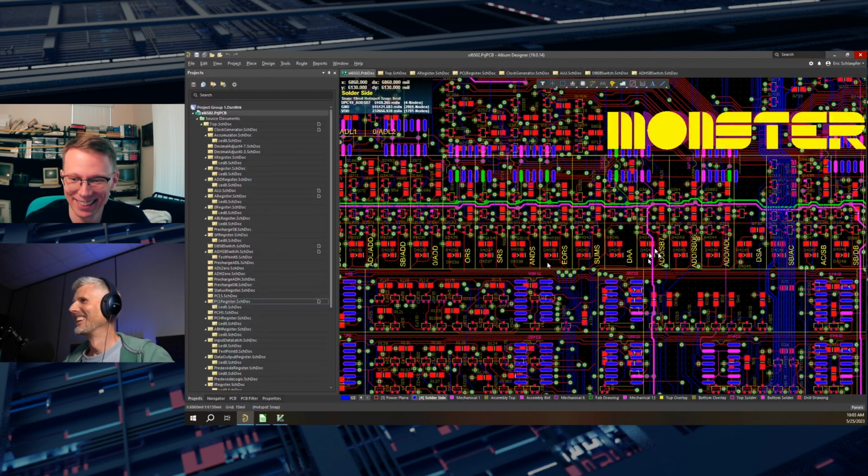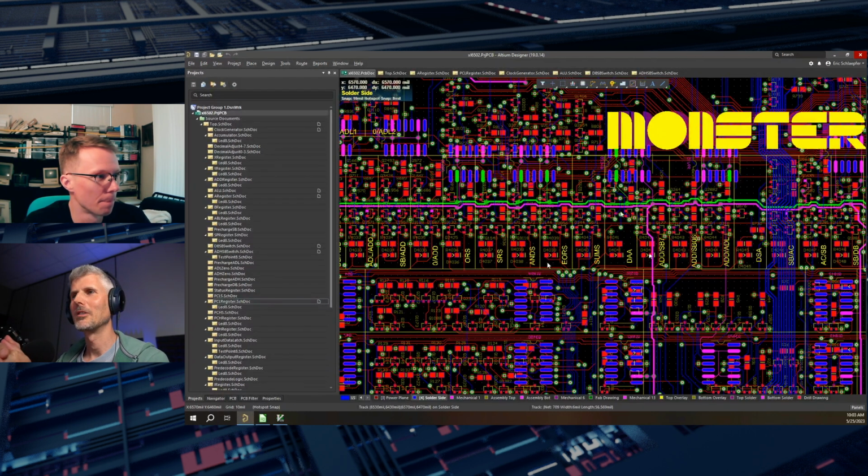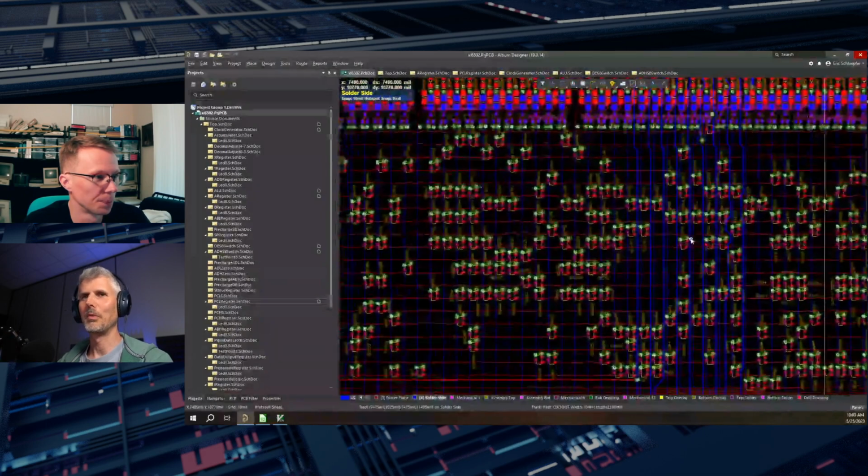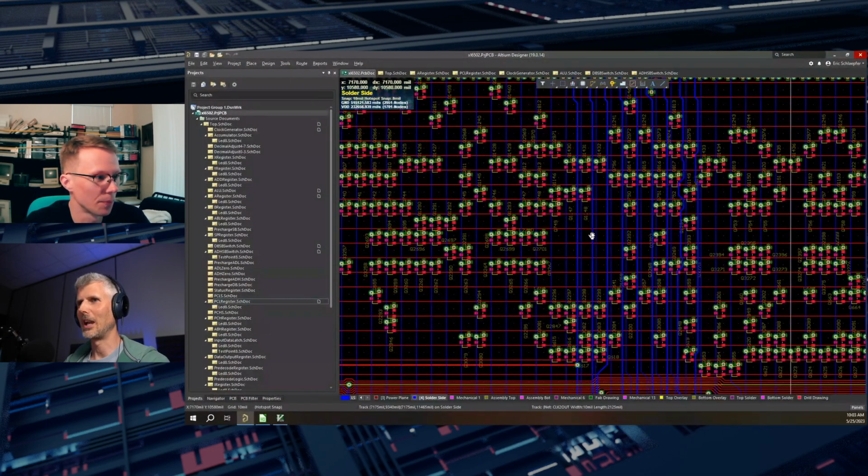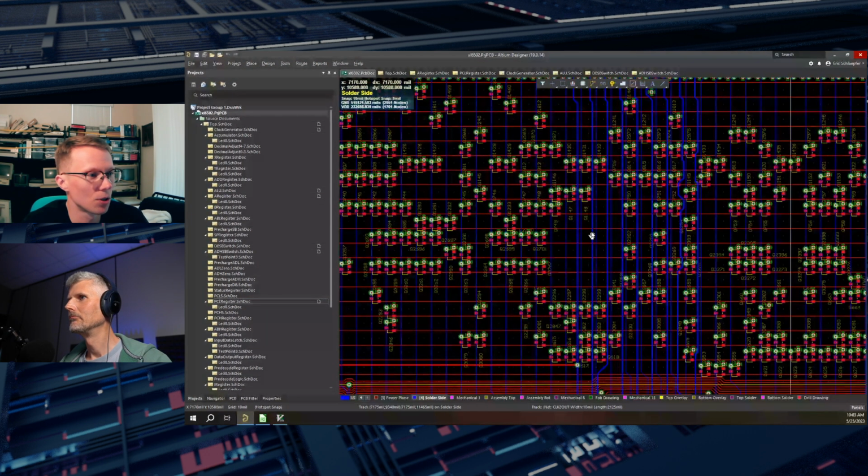Exactly. Is Altium scriptable? Is it something that you could do a bit of for the decode? Could you show us the decode matrix bit at the top? Because that seems like something that would be fairly easy to programmatically create. I didn't end up scripting that. I just used a lot of, not so much cut and paste, but I would just set up a grid and then move things around and then use the alignment tools to get them all lined up right. So it looks like something you could use a script for, and I probably could have, but I didn't end up doing it that way.